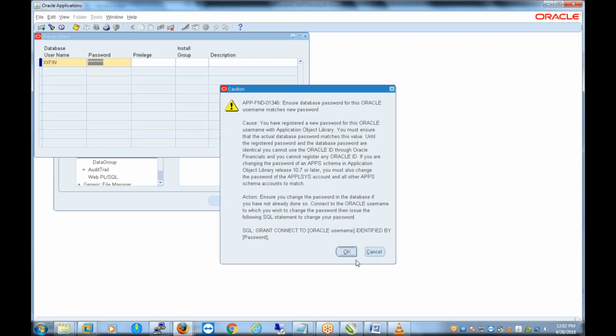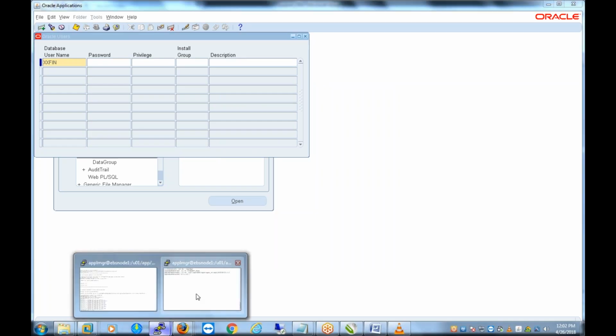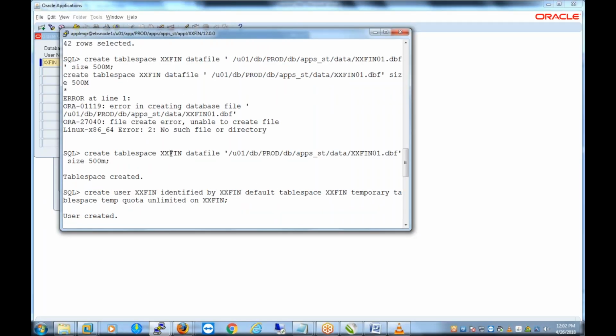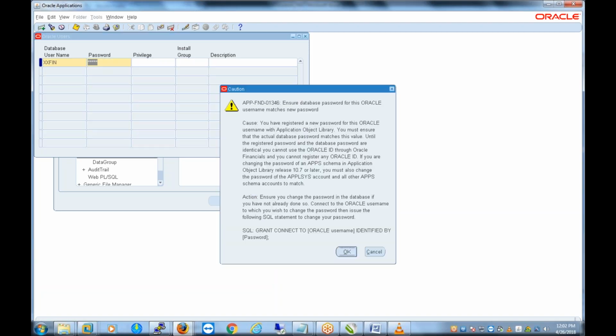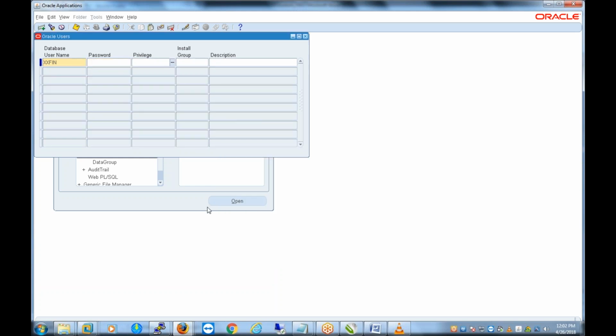okay, password is wrong. Password is wrong. So let me check what password I gave at the time of user creation. Password is xxfin. Yeah, sorry, password is xxfin. xxfin. xxfin. Okay, grant connect to, already a role I have given.